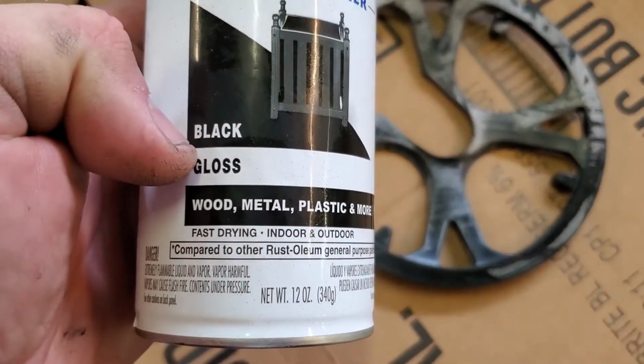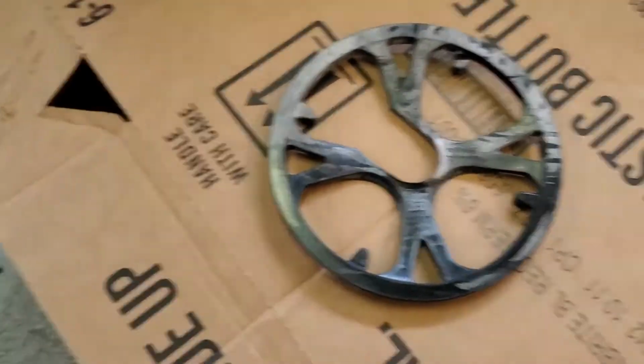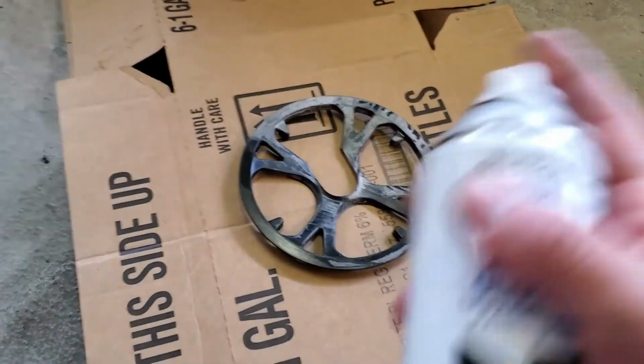I don't really like it. It's glossy, but that's the only paint I had. Whatever, it's going to look nice. So let's get to it. Find some kind of cardboard box. Shake the can.